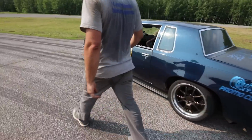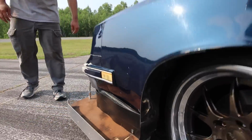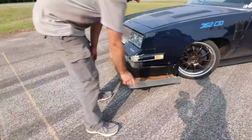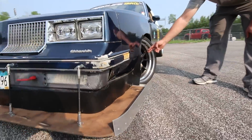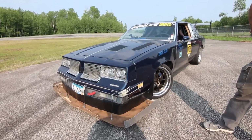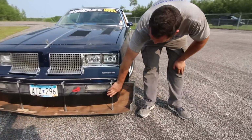Splitter up front, it's 3/8 plywood. I did it a little bit heavier duty. Most people do 1/2 inch or 7/16. But I went a heavier duty because it's out of a 4x8 sheet. I only cut maybe a foot off of the width, and it goes all the way back to the K-member. So it's that big of a piece underneath. That's a 4x8 sheet. Yeah, that's what I started with, and I didn't cut a lot off of it. Wow, okay.